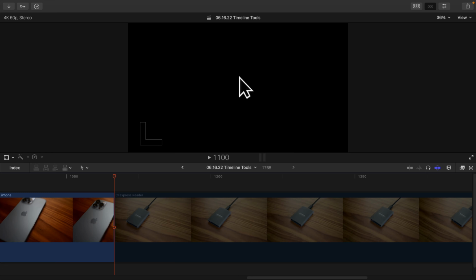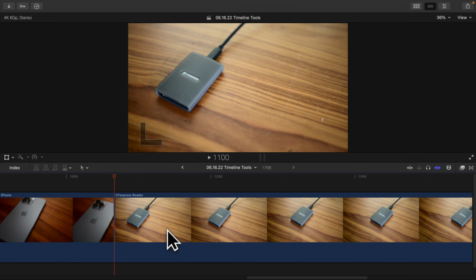And no matter where you are in Final Cut Pro, you can do the shortcuts and it'll go directly to them. Whoops, that was not what I meant. That was V. That disables a clip. Don't do that. But trim, select, hand, zoom, anywhere in Final Cut Pro. But it actually just affects the timeline. Let me be clear.